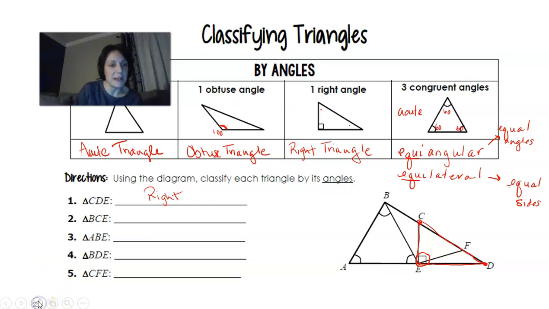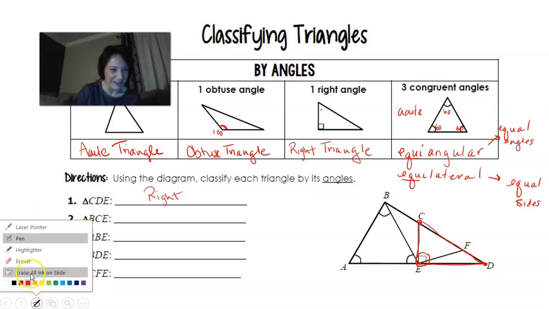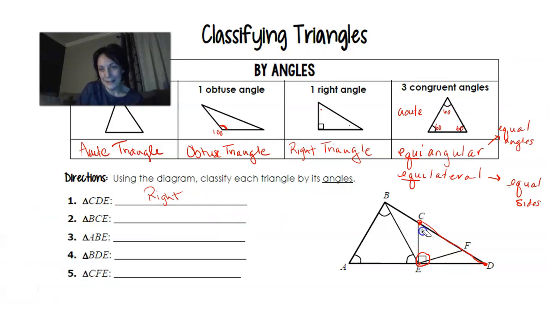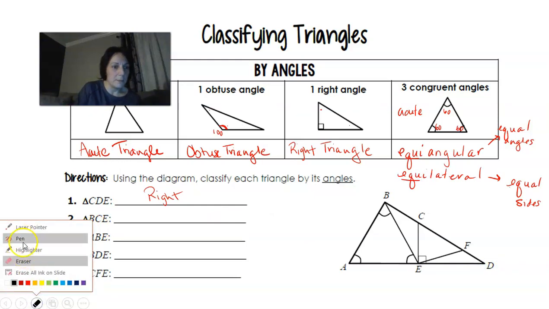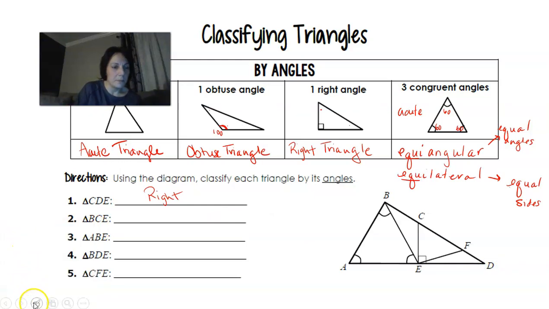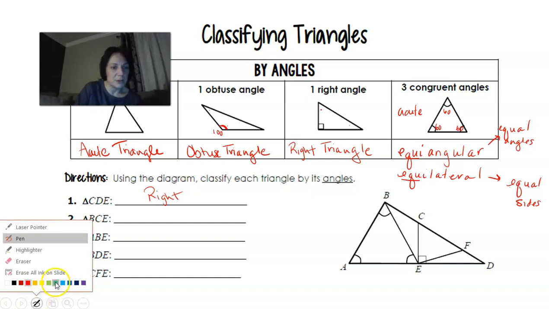All right, so we're going to find the other ones. I'm going to erase that, if I can figure out how to work my pen. Okay, maybe I'm not going to erase it. There we go. Oh. All right, let's get a different color here working. 20 minutes later, she gets her pen working.